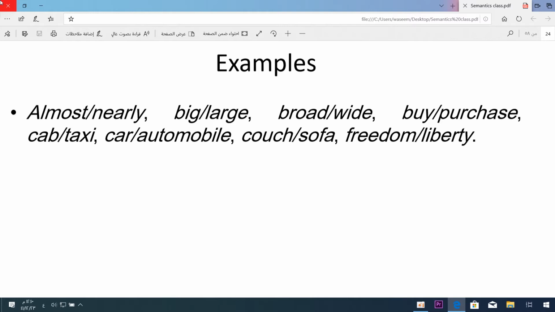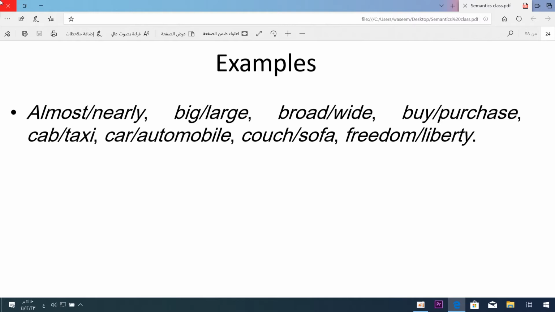Now we have the pair big and large. They are examples of synonyms, but remember we can't use them interchangeably in all contexts. And inshallah we will be touching on the different types of synonyms, mainly contextual synonyms. I mean, two words can have the same meaning in a particular context, but not in other contexts, and not in all contexts.